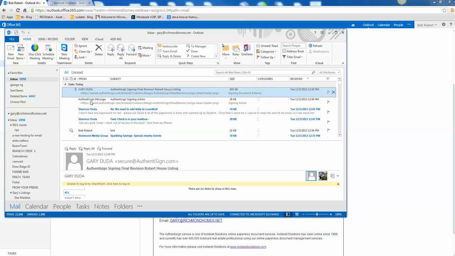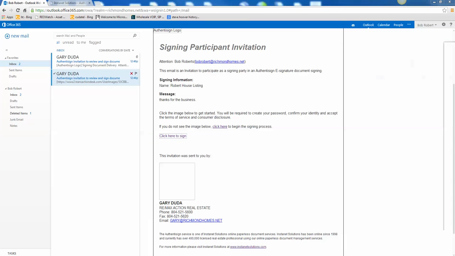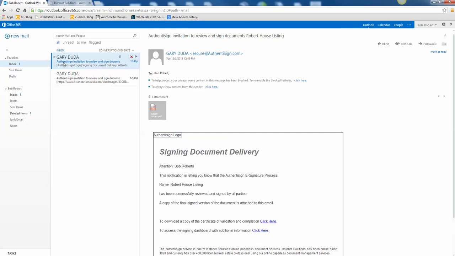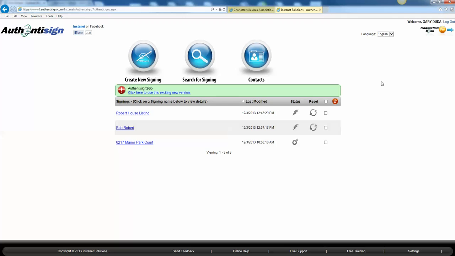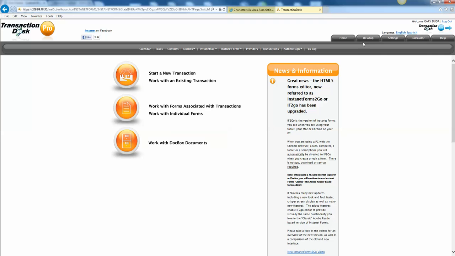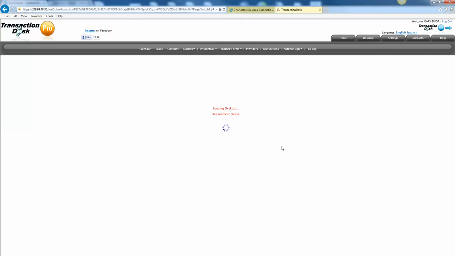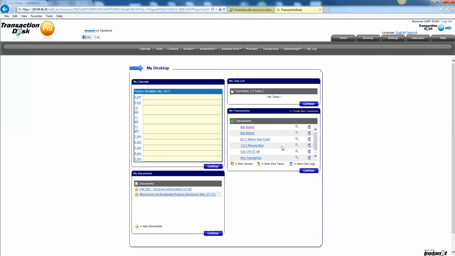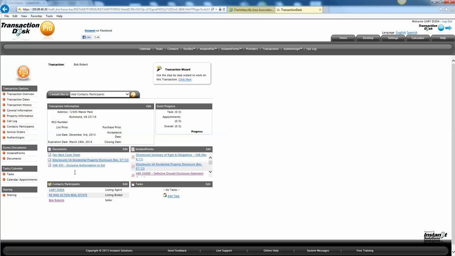Let's go back to the client's email. The client now has a copy sent to them. There's the client's copy. And if I go back to Instanet to the transaction, there's now a copy of the signed document in the transaction.